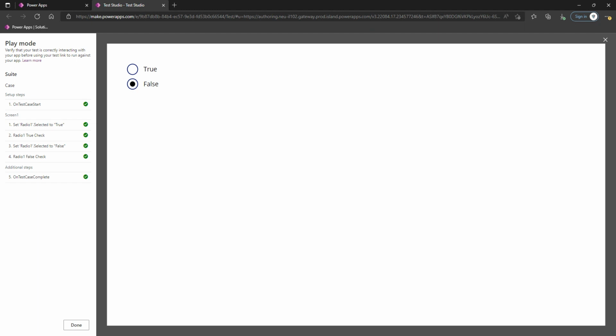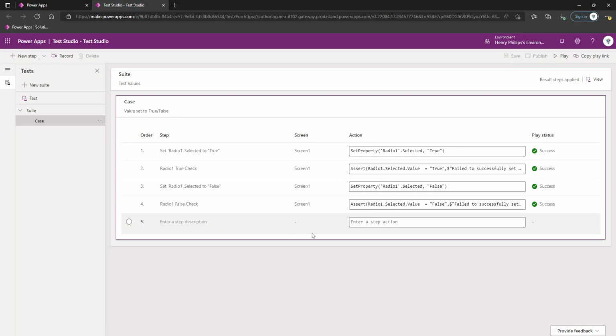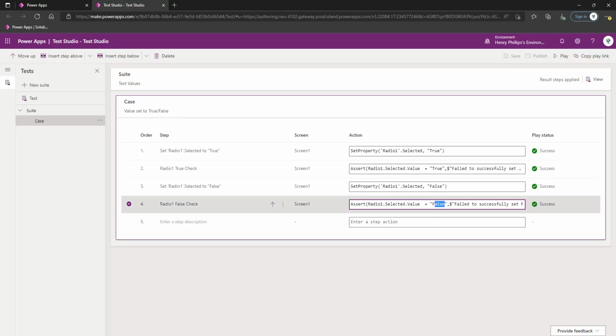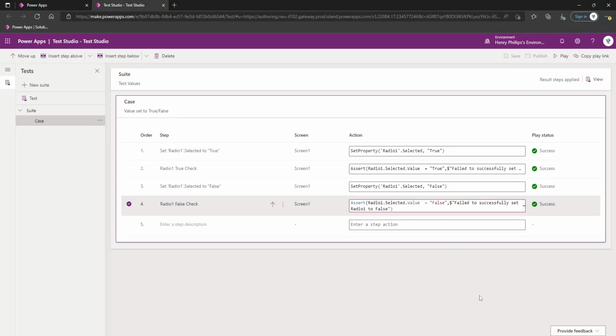Certainly when you come to learning the technology, the most fun part is when you actually get errors and you can make sense of them, and it will bolster your app development process. So let's create a failure. Here I'm going to change this from false to true, and we know that the step above is to set it to false, so it won't be false, it'll be true, and it should fail.